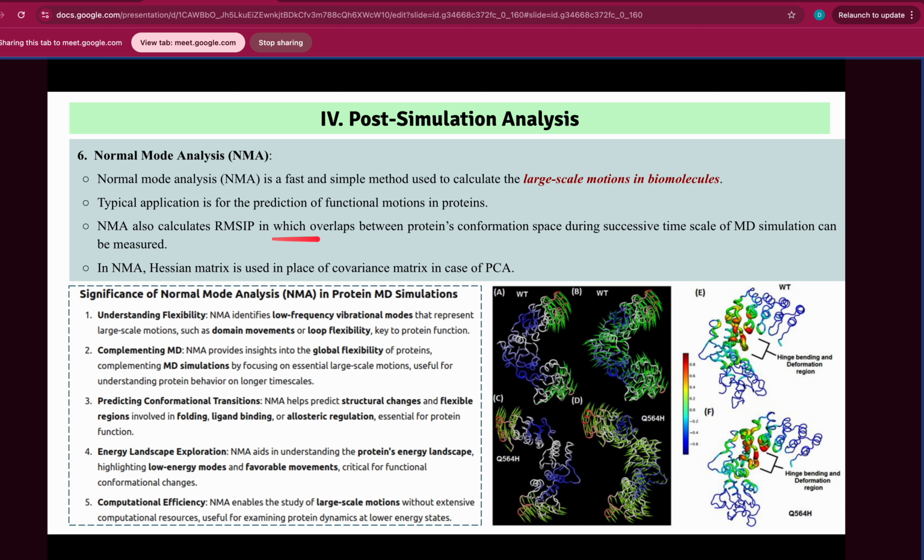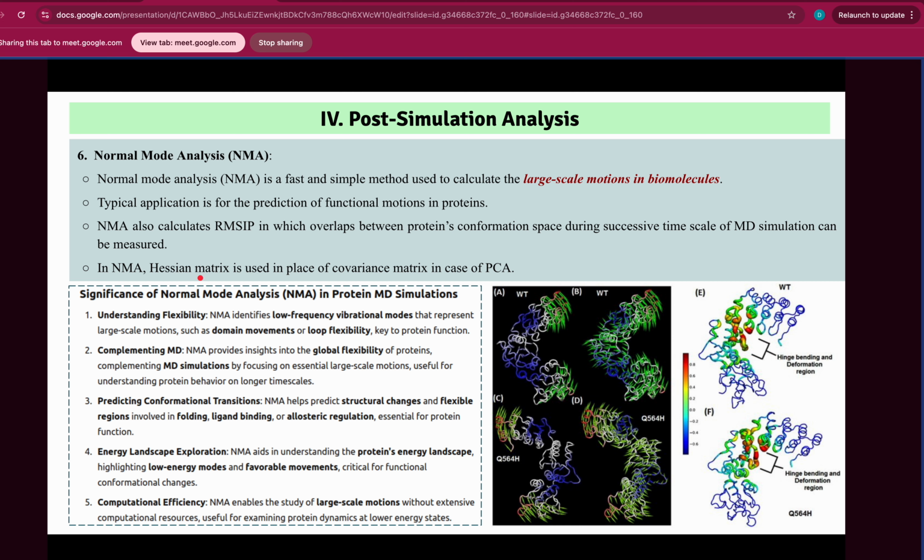So in this case, over a time period, we are seeing how the conformation is changing. NMA takes into consideration large scale motions, in which the entire protein is considered, not just a smaller part. Larger motions are considered, such as folding. In PCA we were focusing on the domain level orientation, so that is local movements. But in NMA it is generally at the level of large scale motions.